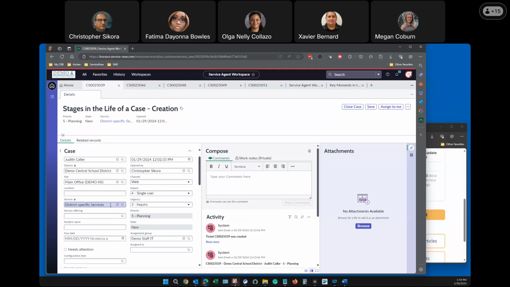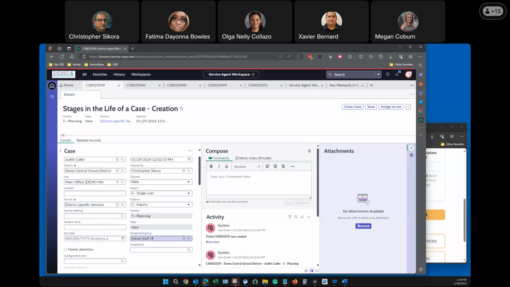If you want to get it to the CRB IT team, you should pick a service of district-specific services. Then the system is going to say, okay, you're from Capital Region BOCES, you have a service of district-specific services, and it's going to auto-assign it to the CRB IT team. Just like it did here, demo central school district: the caller picked that service, and it went to the demo staff IT team.